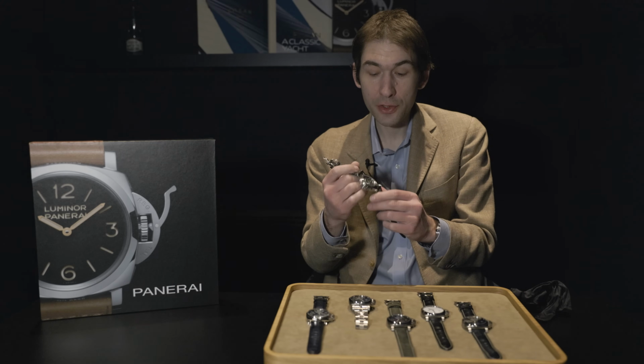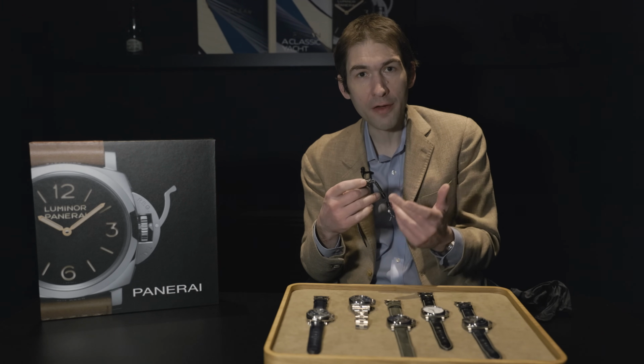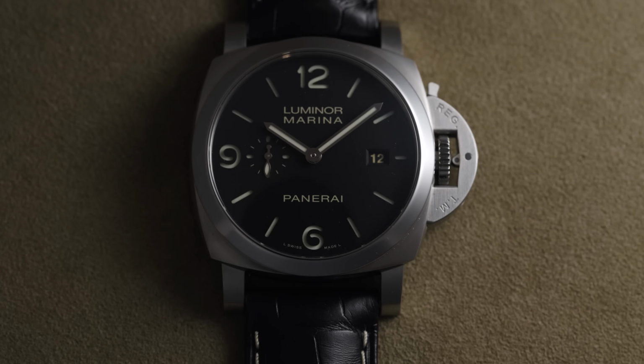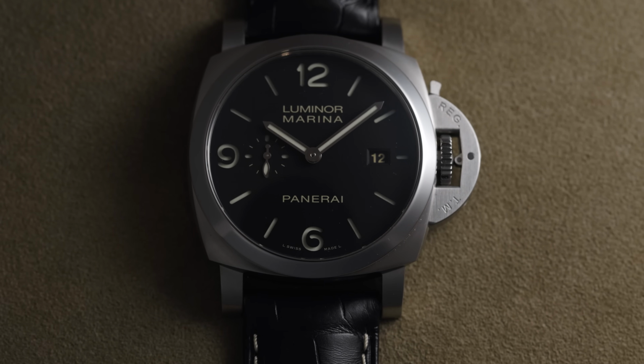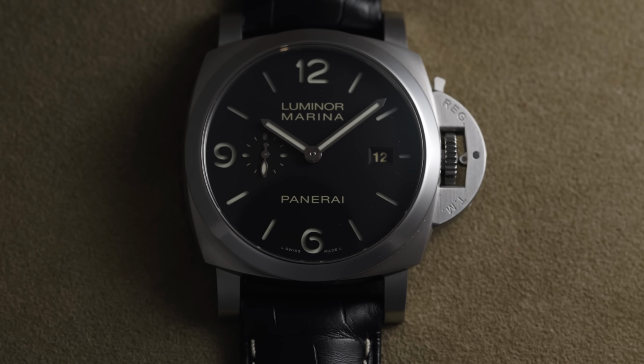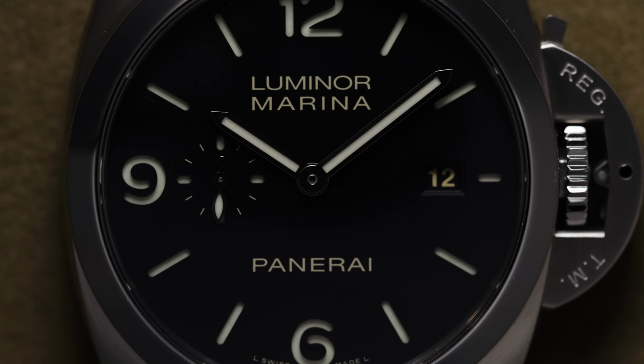Other things that are important on the reverse side: strap swapping's always been a big part of the Panerai experience, and Panerai wants to make that a little bit easier now. If you are using an OEM strap, there's this new PAM click system that allows you to press a button and remove the strap, but you still get traditional Panerai screws and bars. So if you want to throw some sort of OEM or aftermarket option that fits the lug spacing, you can still do that. The proprietary quick release is part of the strap, not the case, so you can still use normal straps. This is a version of 316 steel that's said to be a little bit lighter than the previous models by about 15%. Not something I've been able to objectively test, but just keep that in mind.